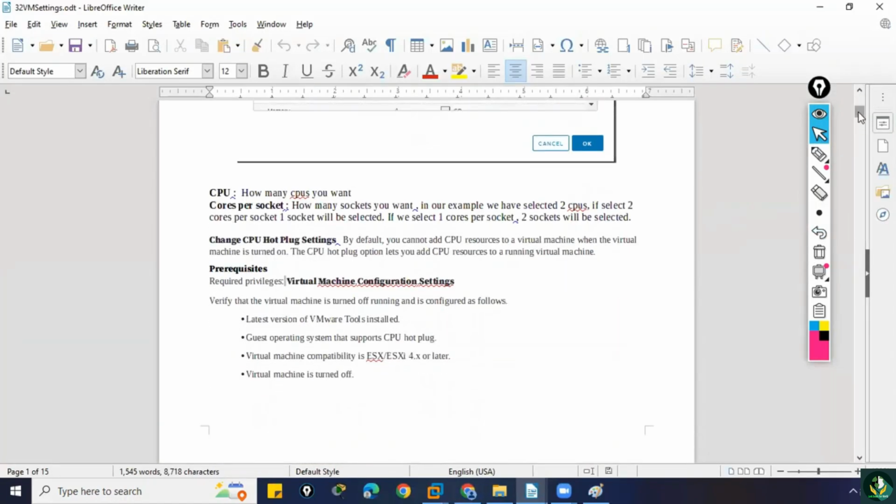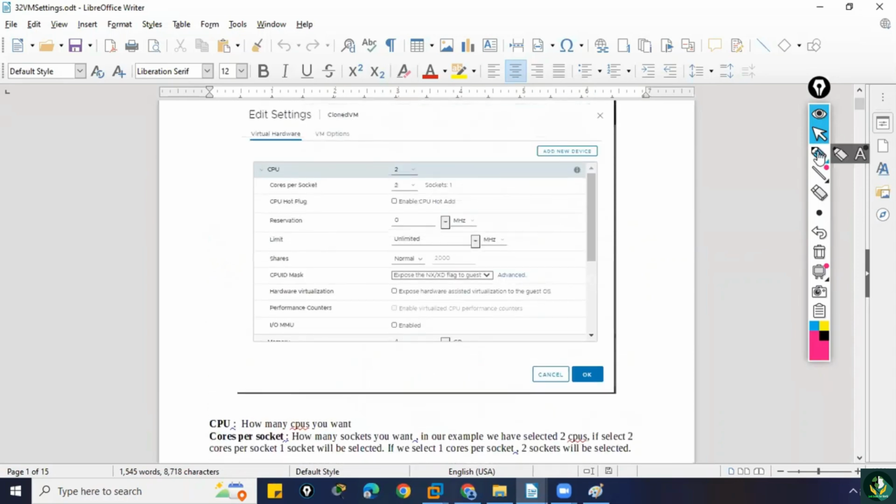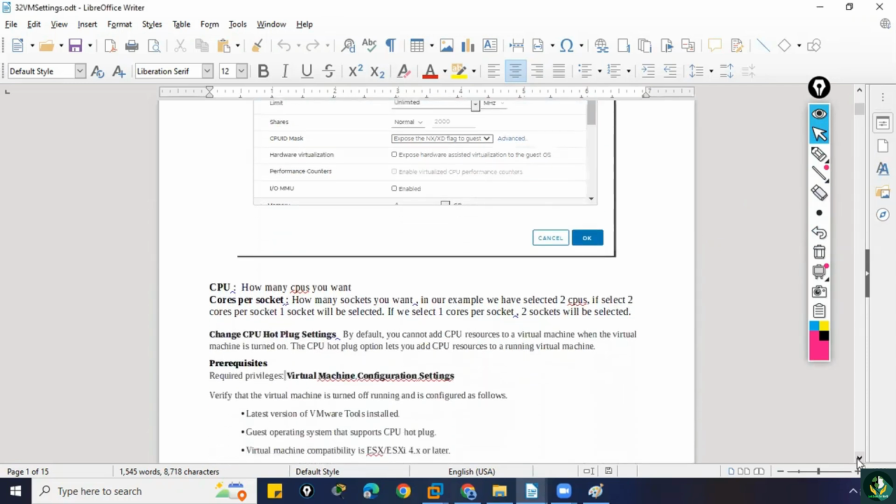Okay, CPU, this first option, and it is 2, which means this virtual machine has 2 CPUs. Socket per CPU means how many sockets you want. In our example, we have selected 2 CPUs.